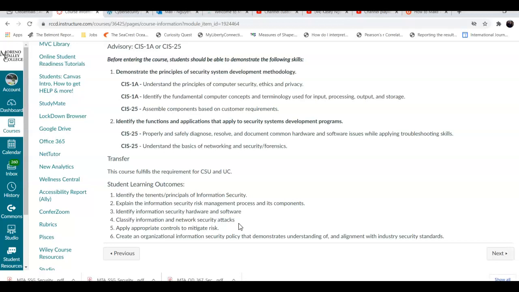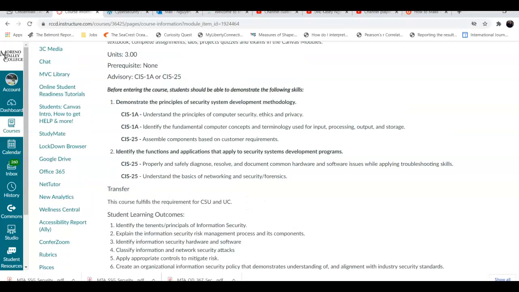And we will cover the organizational information security policy to demonstrate the understanding and the alignment of security standards. So we will go over different types of security policy, how these rules need to be implemented and configured to protect our assets, which could be people, systems, and investments for the company.